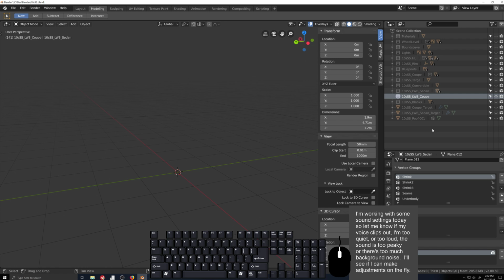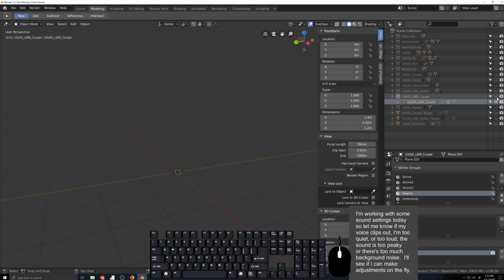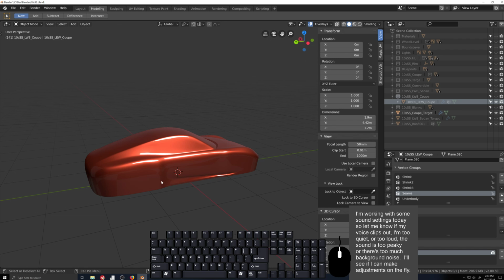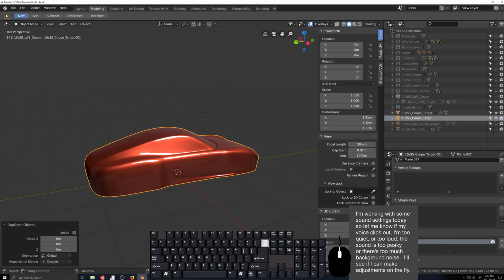Alright, so let's grab a blank car. We had made a bunch of these before, right? So I'm going to just grab it and move it into the long wheelbase coupe section. And I'll rename it, right? Same thing, LWB_coupe. Okay, now I need a target. Let me hide that real quick. So this is the base target, which we'll base it on. And so we had that, and we had our long wheelbase target. We don't want to use the long wheelbase target for anything other than length. So let's grab this. Let's make a duplicate. I'm going to name it LWB_coupe. Okay, and hide this target.